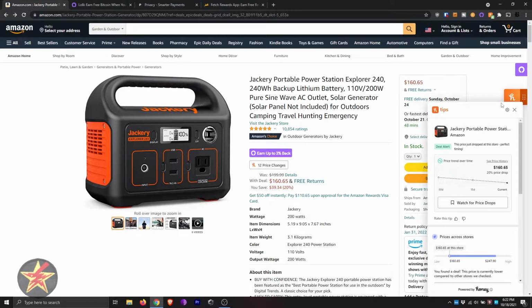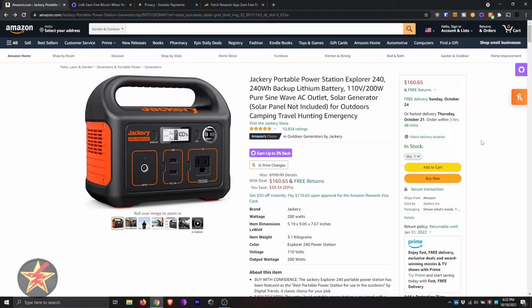Another good factor with Honey, again in the full review, is that you can earn Honey Gold depending on where you shop. And what this is, it's a virtual points currency that is applicable to Honey that you can use to purchase gift cards. So you can not only save money on the front end, you can pay yourself back later using gift cards. And they have a wide variety of different ones that you can choose from, and I've tried this service and have gotten several gift cards from them.